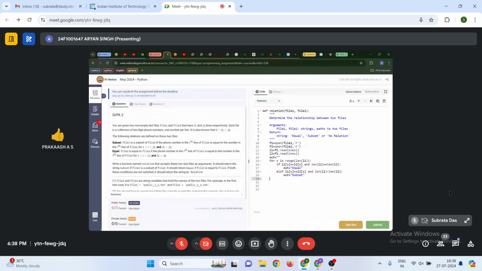So you are unnecessarily checking this length inside this for loop. Sir, he is correct. The f1 equal to f2 is the length only, the count. Okay, I'll give you a situation. Run this code and then we'll see.